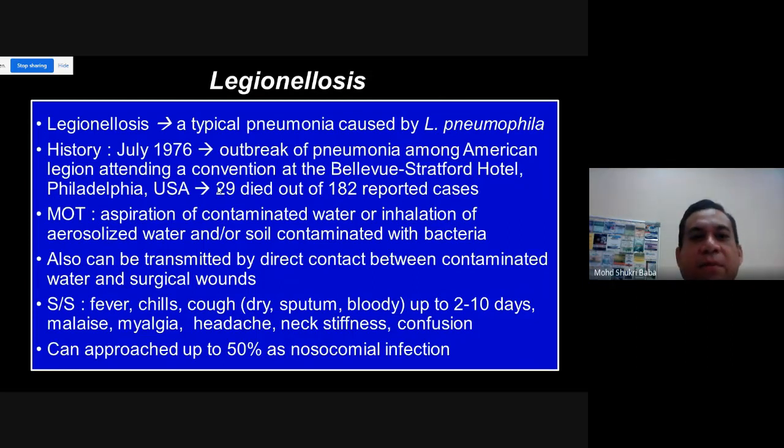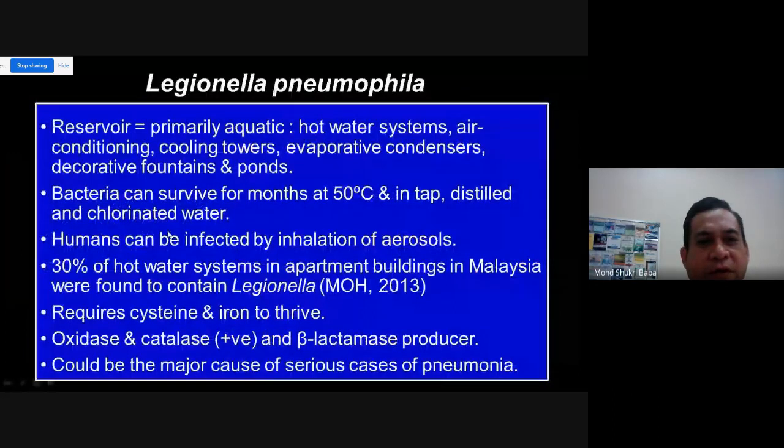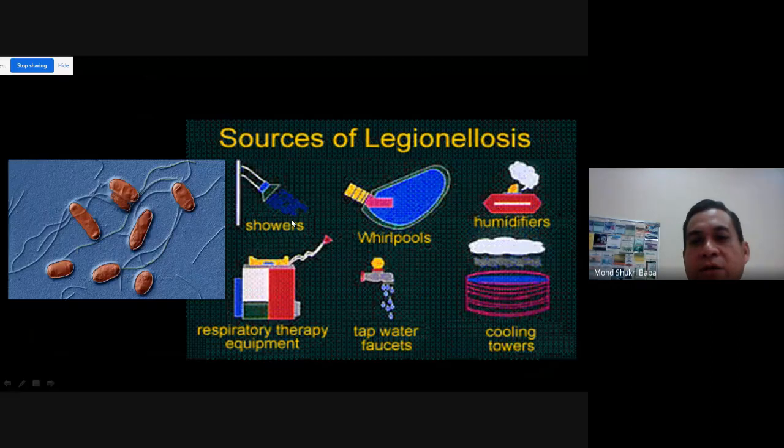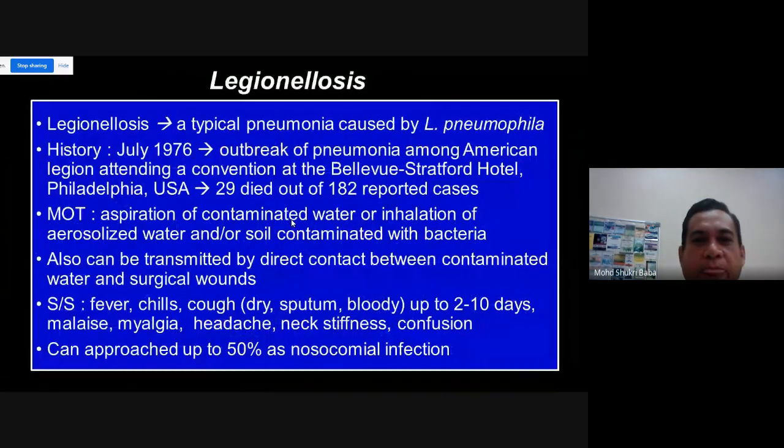So apa yang berlaku adalah mereka sebenarnya yang mati tu ataupun 182 reported case tu, dia telah inhale aircon yang berada dalam bilik convention tu. Okay, aircon yang menyejukkan bilik convention tu telah bocor, okay, dan membuatkan air menitik-nitik. Okay, dari segi history je. So 29 orang mati, because saya tak pasti macam mana dia boleh dedah, tetapi basically macam saya kata kat sini, dia mungkin human can be infected by inhalation of aerosol. Alright, so might be because of dia telah infected, dia telah inhale aerosol yang mengandungi Legionella pneumophila. Alright.